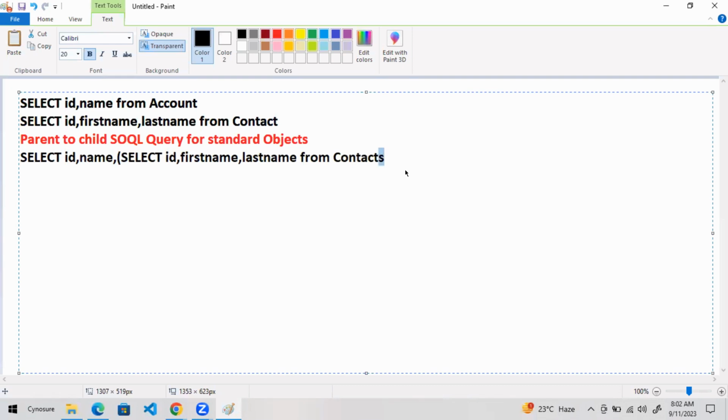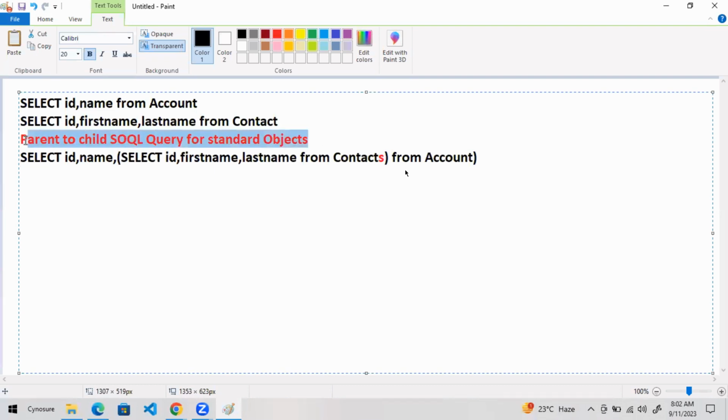Here the s is the special thing. You need to remember that we need to add the s. After that, close the bracket. After that, from Account. Is it clear now?